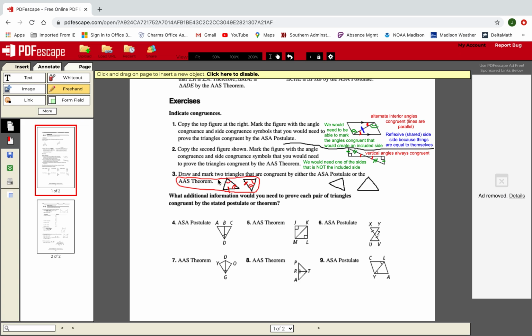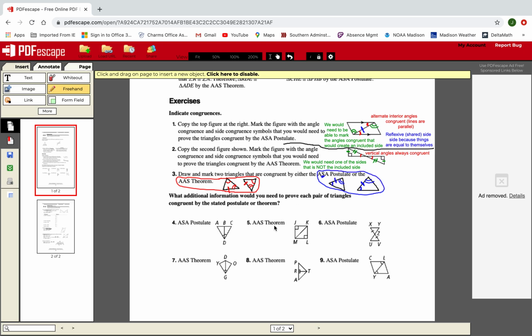Okay? All right. So let's grab another color here. Let's go blue. Okay? Let's see what we have over here. If we're going to use the ASA postulate, then we definitely do need 2 pairs of angles. So let's go with one angle here, congruent to this angle here maybe. And then we'll go with the second angle congruent to a second angle over here. Okay? So in order to use ASA, where the S is in between the A's, the side would have to be marked that is between the angles. So this then would be an example of the ASA postulate.